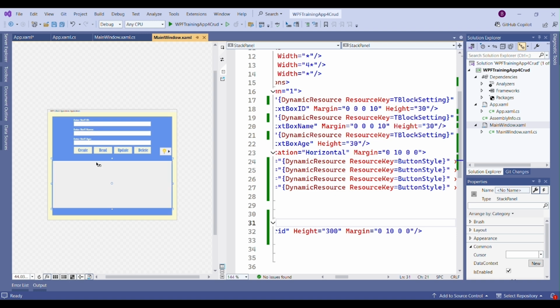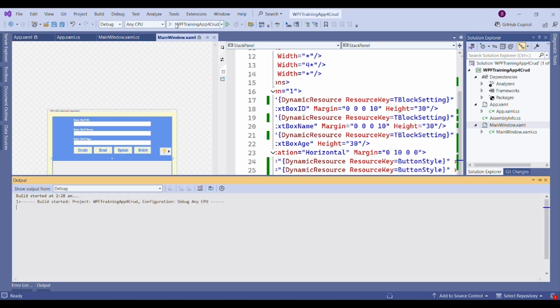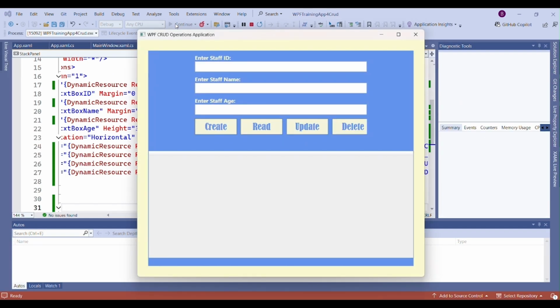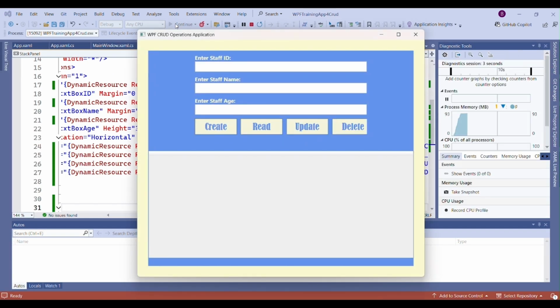So you can keep this if this is what you think is better. And when you run it now, you see the application is looking much better. It's now looking really, really different. And this is just a little of the stuff we've done.